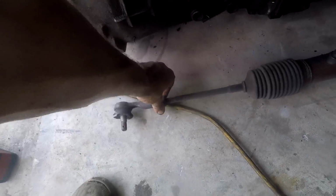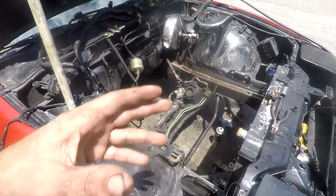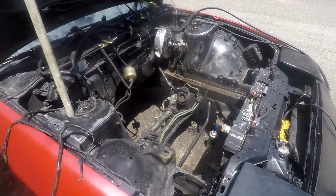I still have to pull these. I mean, these tie rods are free. I just got to pull them off and swap them out with my other ones. So nothing too crazy is going on. I just figured I'd update you guys on day 3. I'm going to set up the camera for a little while and do some time-lapse footage of me welding this stuff up, and then keep trucking along.